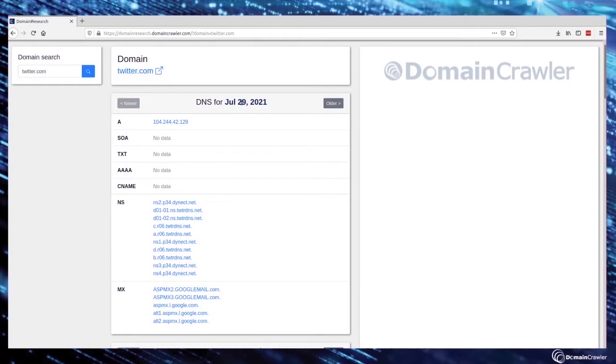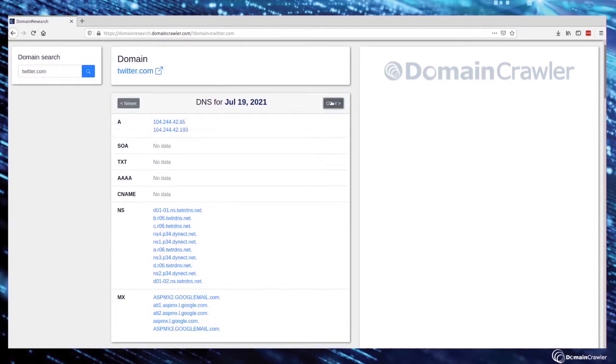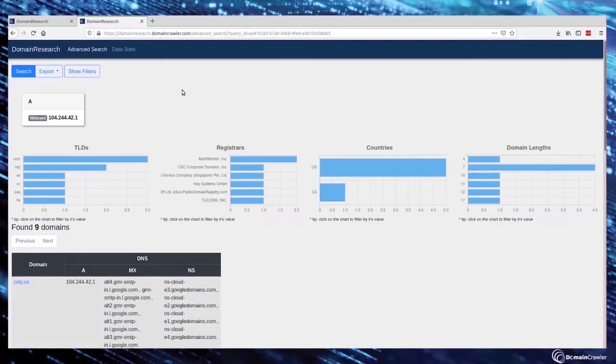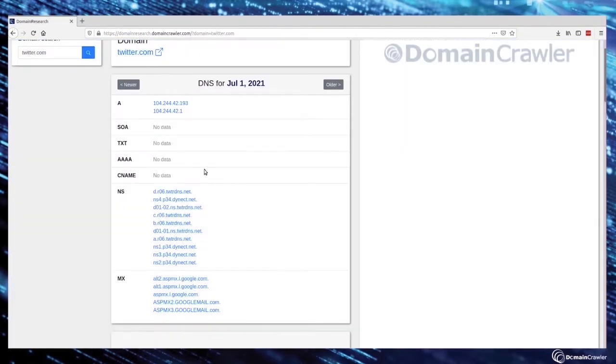By default, the latest, most recent record is displayed. It is possible to click through records, viewing older records and identifying changes over time. By clicking on a record, we can filter all domains by the same variable. For example, research all domains that have the same IP address. If we do just that, we go to the advanced search screen in a new tab, where we can find all the information about domains on the same IP address. We will talk more about this screen in the next video. Let's go back to the main screen.